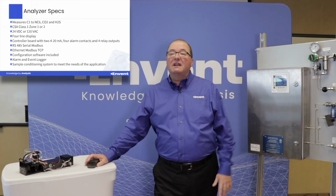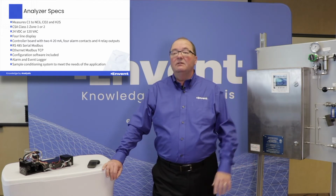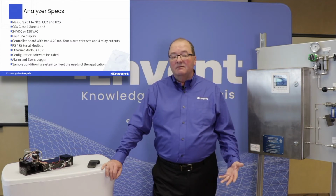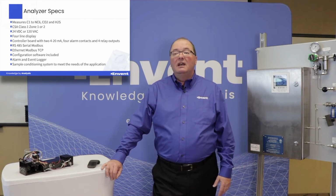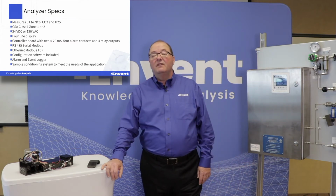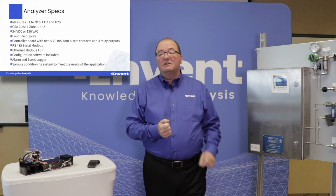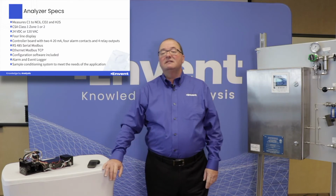Okay, some of the specs for the analyzer. First of all, with the 253 measurement, which we most commonly use, we're doing measurements from C1 to NC6, CO2, and H2S. The analyzer itself comes in CSA approved for Class 1 Zone 1 or Zone 2. We can also do 24-volt power supply or 120 volts AC. There is a 4-line display on it. You get two 4 to 20 milliamp outputs. You have the ability to do RS-485 via serial Modbus. And we also have Ethernet Modbus TCP.